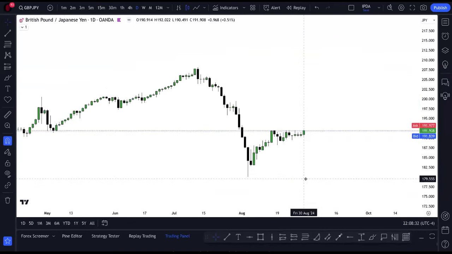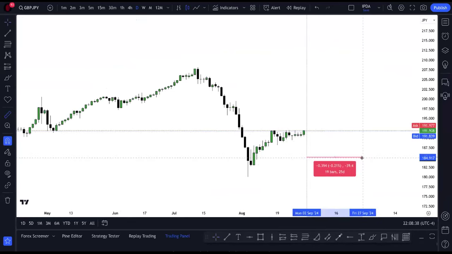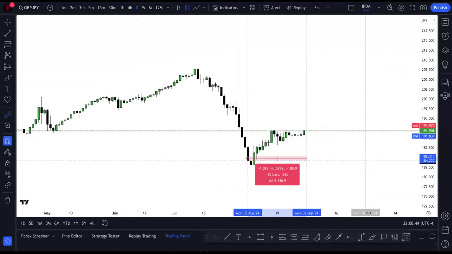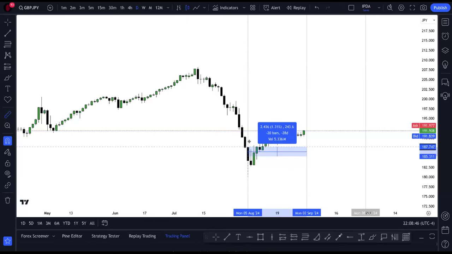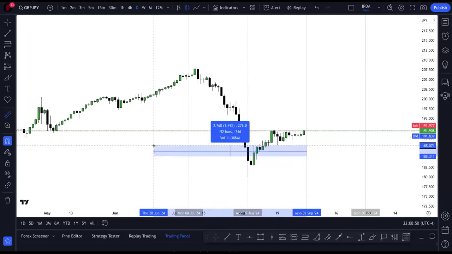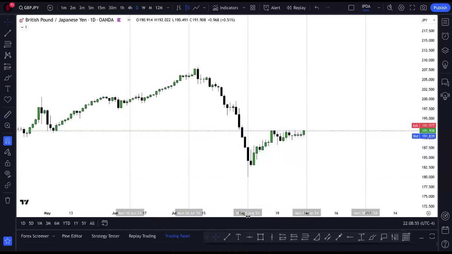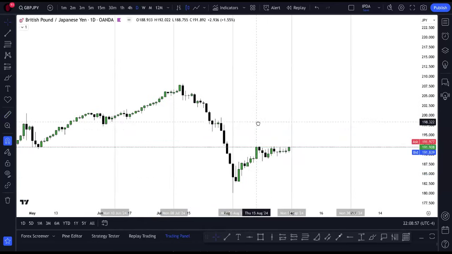Come here to September. The first official trading day is September 2nd. We're going to go forward 20 bars. I'm going to go back 20 bars as well. Now I'm saying bars because since we're on the daily chart, each bar represents 1 day. I'm going to go back 40. And we're going to go back 60. There we go. Now I'm going to look for the highest high and lowest low in each one of these 3 quadrants. So this is 20-day, 40, 60.